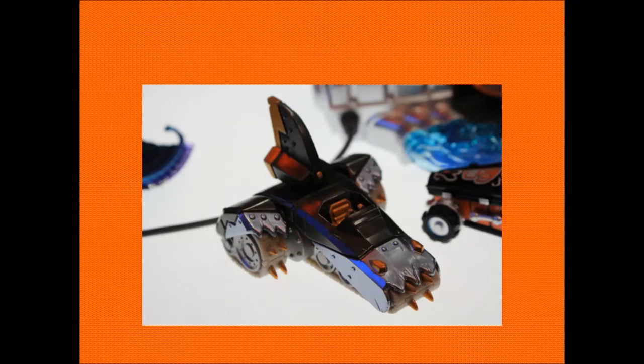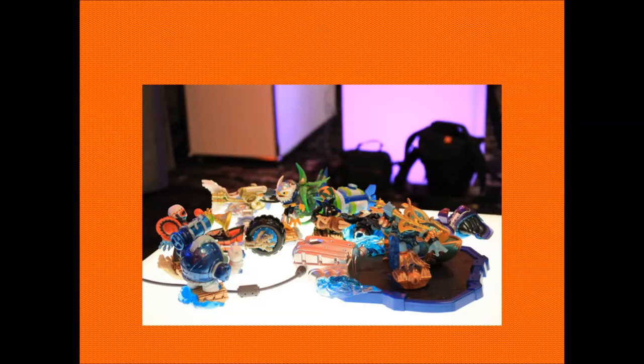Moving on, we have the Shark Tank here, and I really like this picture a lot because it shows the detailing so well — the different colour gradients, the spikes, and how they've damaged the front and the side. They've got the gaps in there like almost teeth, and the lines add detailing as if it's been scratched up in battle. There's another picture of Stealth Stinger, and a group photo of a majority of them — the superchargers. They really do look awesome.